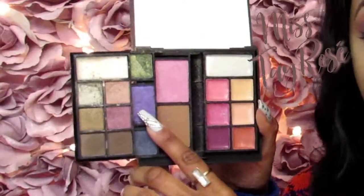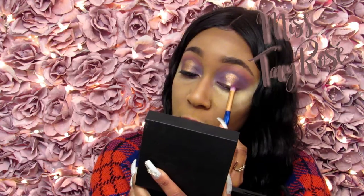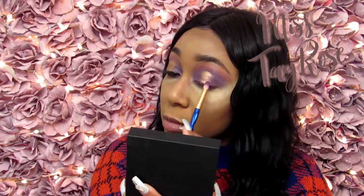Going back to the ELF palette, I'm taking the same two shades — the purple and the brown — and mixing in some more. The goal is for it to be seamless. To do this accurately, I'm going in with a pencil brush and lightly brushing those two colors nearby, so you see that careful transition from the purple all the way to the gold mixture.